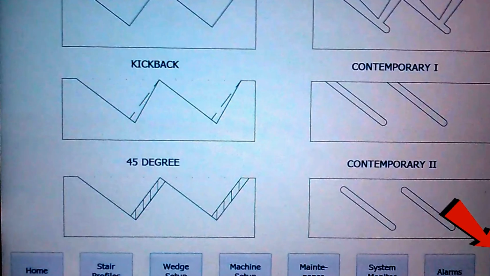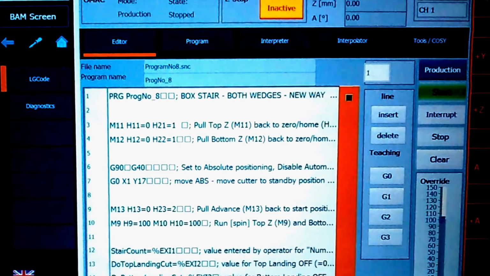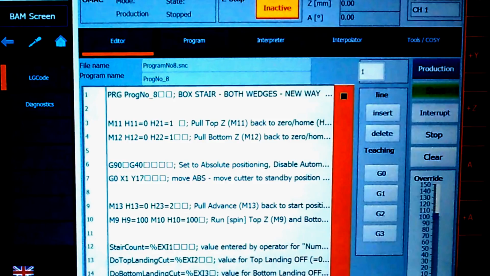So the G-code, this one here, can be a little intimidating looking at it, but please understand this is not something you would ever even have to go into. This is really for the client who'd want to use the stair machine outside of its original design of doing stairs and potentially use it for doing something that they have come up with, some new product they want to run.